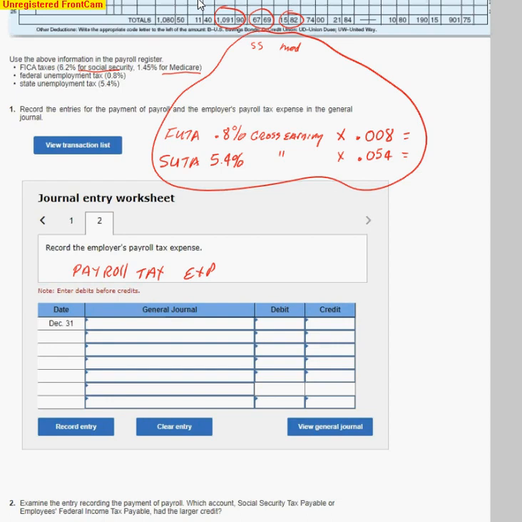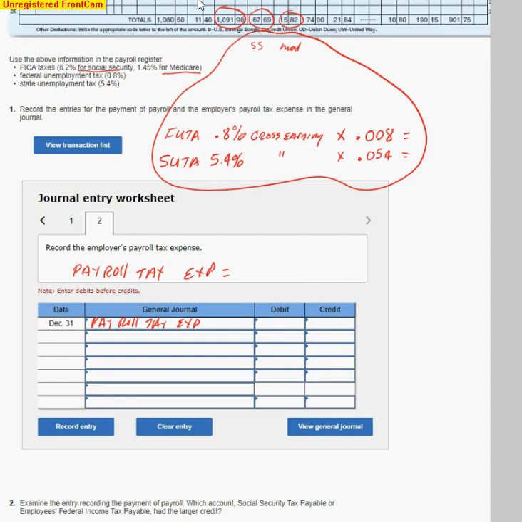So the employee pays the salary, that is regarding the salary expense, and the employer is paying the payroll tax expense. This is company money, not a deduction from earned earnings. So in this case, we have the payroll tax expense is going to equal. I'm not going to let you figure the numbers out before I go ahead and just give them to you. So what do we have?